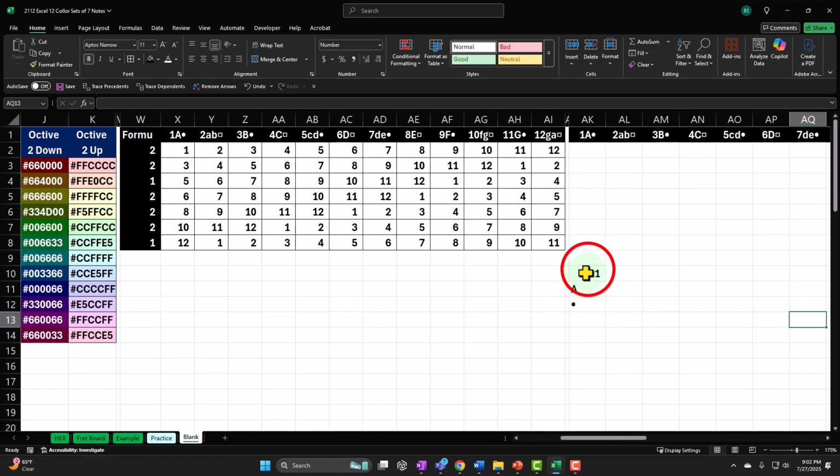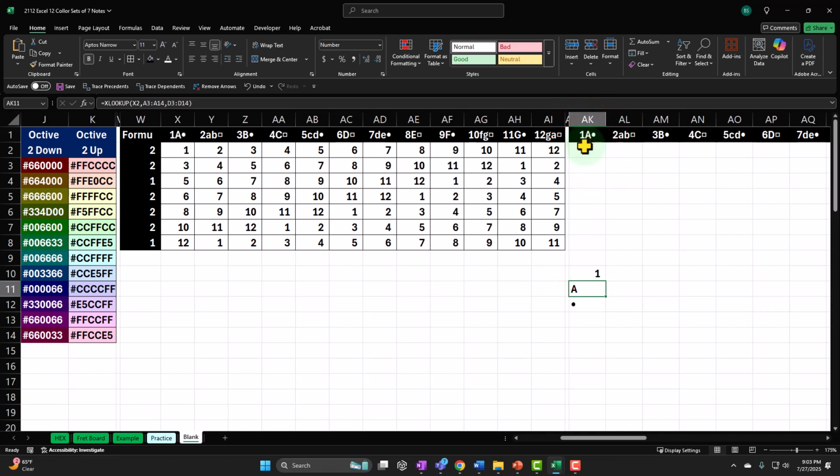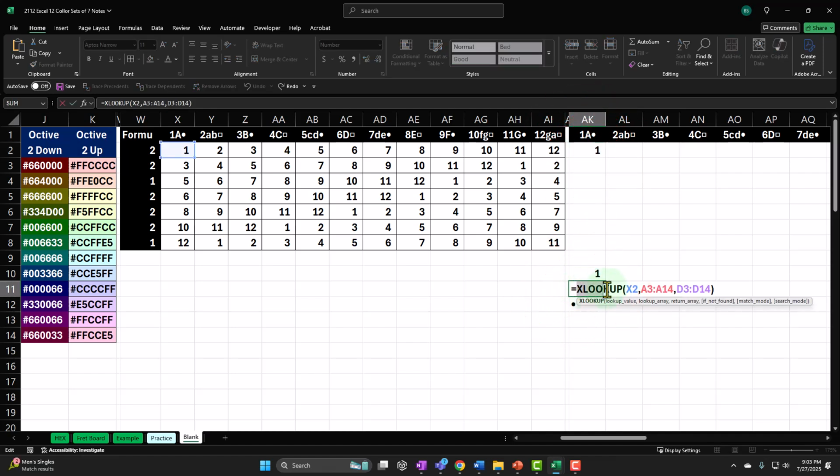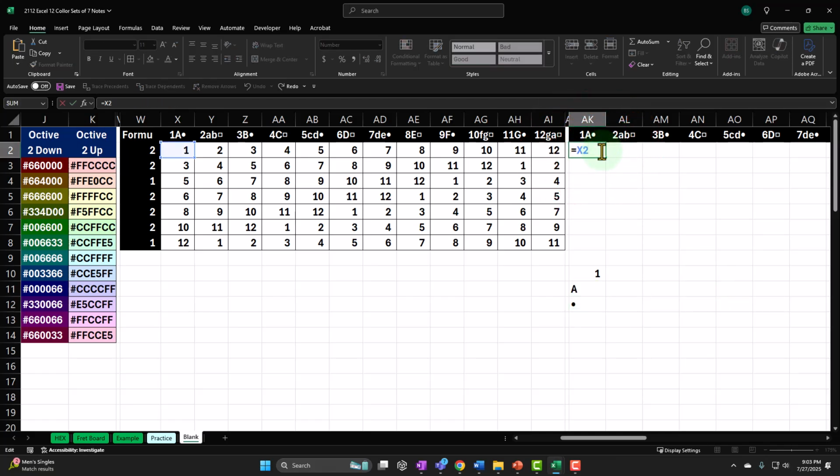So now I just need to put them together. So I could just say I'm going to copy this. I'm going to put that here first. And then I'm going to go into here. I'm going to copy this, not including the equal. I'm going to copy that and then enter and then go up here. And I'm going to say and to tie it together. And that, enter. So that looks right.